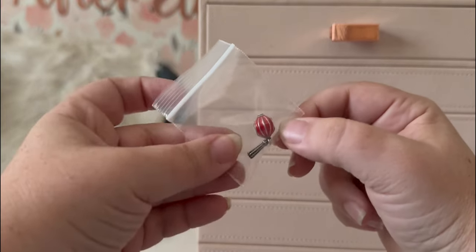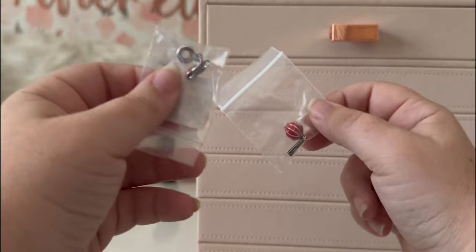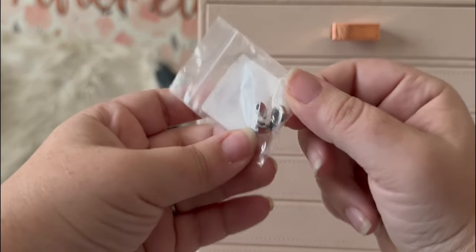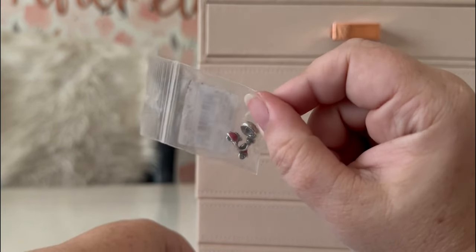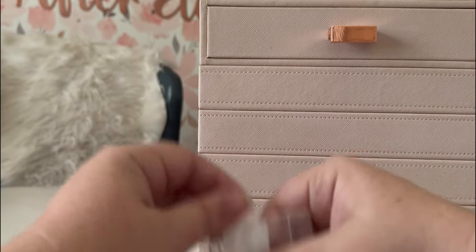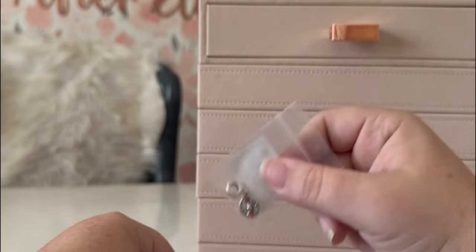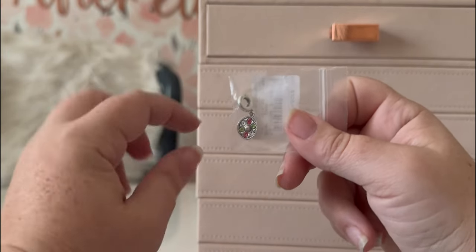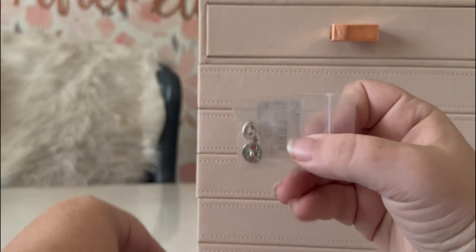Then we have the red balloon. A lot of these are Singapore or Asian charms since we are going to Singapore later this year. We have the red scooter — I got the pink scooter the last time we were in Italy, so mom wanted the red one. A sombrero from Mexico. A lot of our trips to Mexico we were not collecting travel exclusives, so mom was excited to get this one with the red and green and white brim.